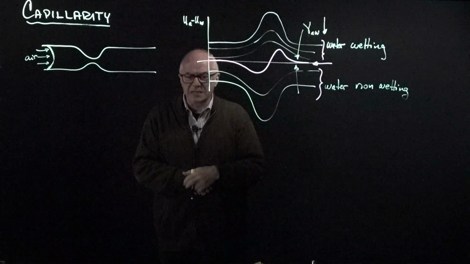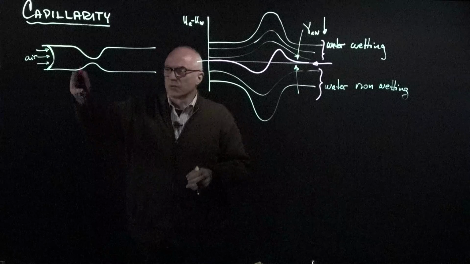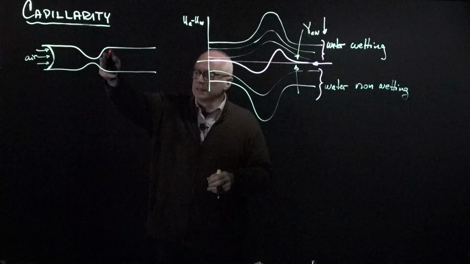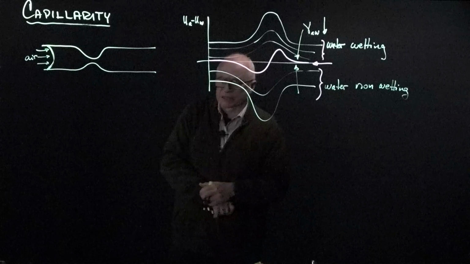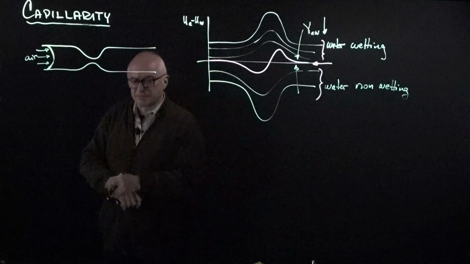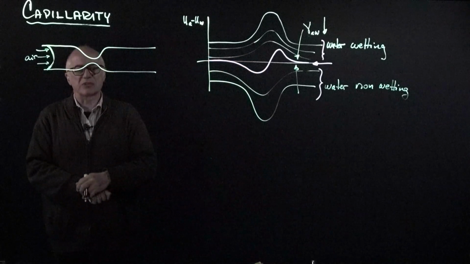Of course, there are instabilities in this process, and you may search for Haines jumps, because once it jumps here and you keep pulling, then it doesn't want to let go, and then all of a sudden it jumps, and sometimes it may leave droplets behind. Those are called Haines jumps.